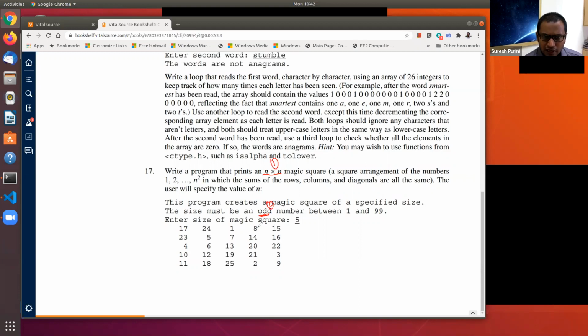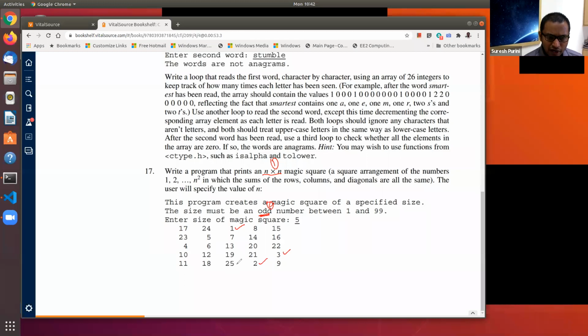Since it's an n by n matrix, there are n square entries in it. So we have to fill up the entries of the matrix from 1 to n square. You can see 1 is present here, and then 2 is present here, and then 3, where is 3? 3 is present here, and so on and so forth.